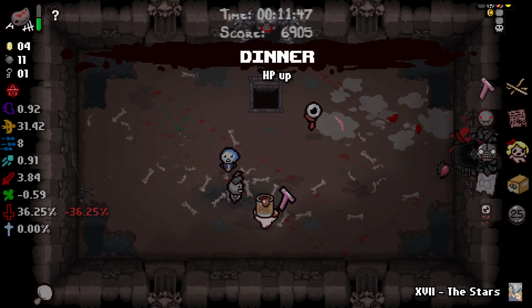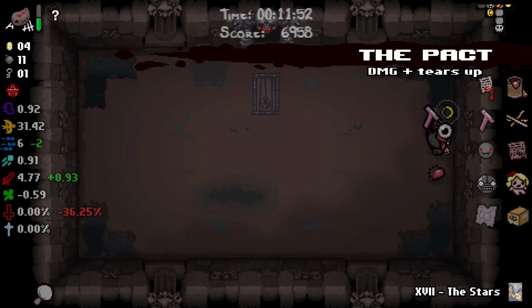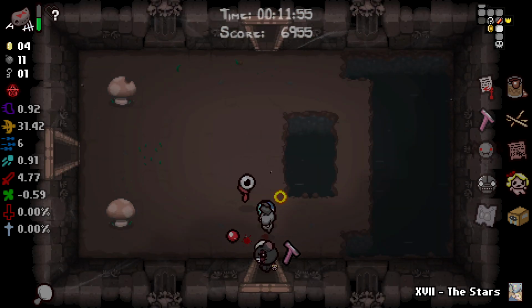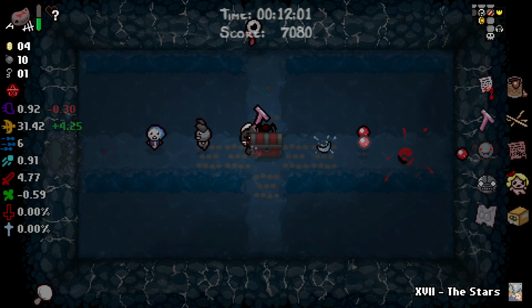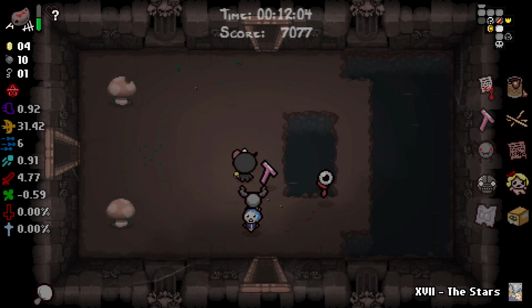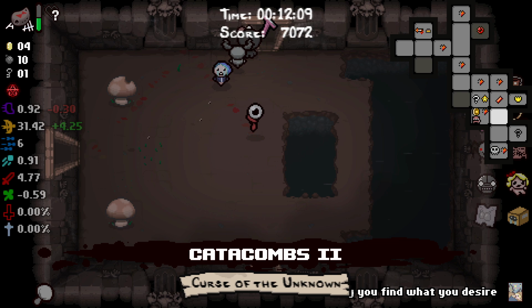Easy fight. An HP upgrade right before the Devil Deal. Please don't be Krampus. It's not Krampus. We're taking the Pact easily. If this wasn't already just a god run, it's so good right now. This run has become absolute chaos, and I love it. The only way this would have been better is if that was like Guppy's head or something. Because as much as I love the spider butt, a Guppy's head would not be unwelcome here.